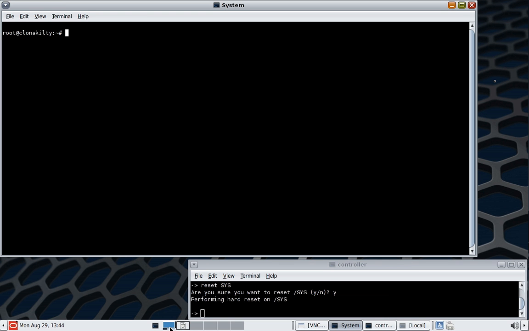ZFS boot environments are a new feature of Solaris 11, which allows the user to create new and separate instances of Solaris installs on their system. This could be clones of the original install, or it could in fact be completely new installs on the same system. Some of the uses of this could be when a user would like to investigate a new application. They could create a development type environment on their system, boot into that, and ensure that whatever they're doing on that new environment or instance doesn't affect their main production environment.